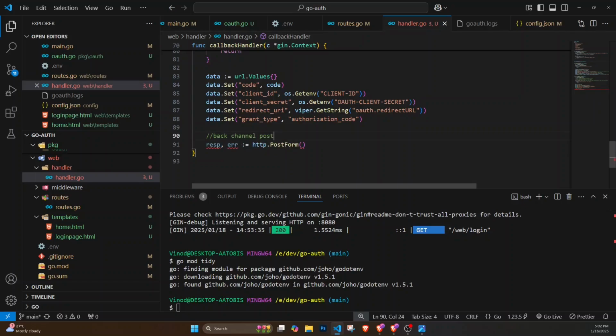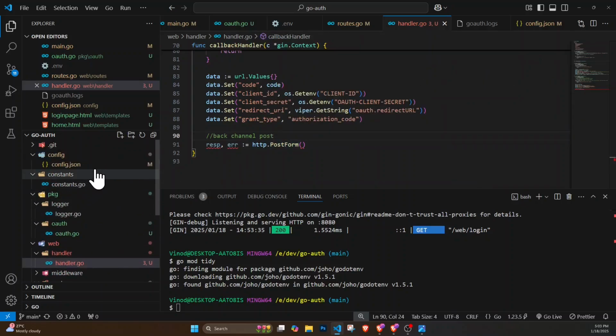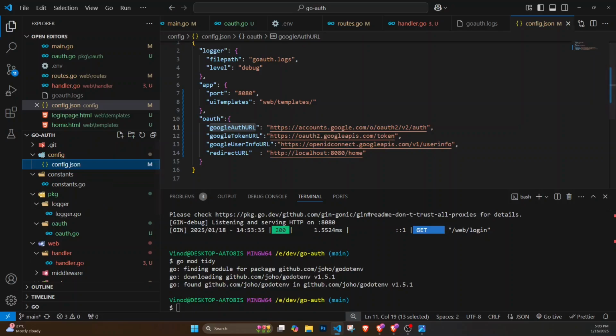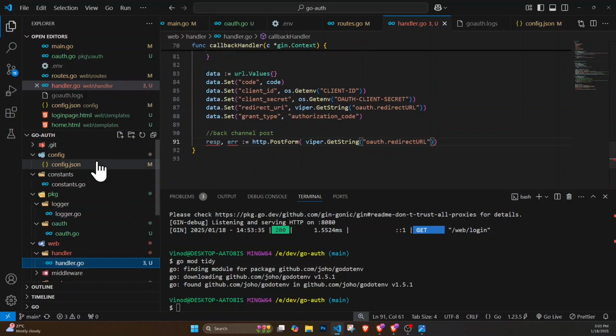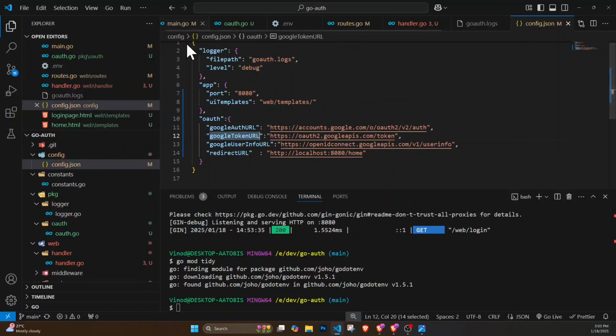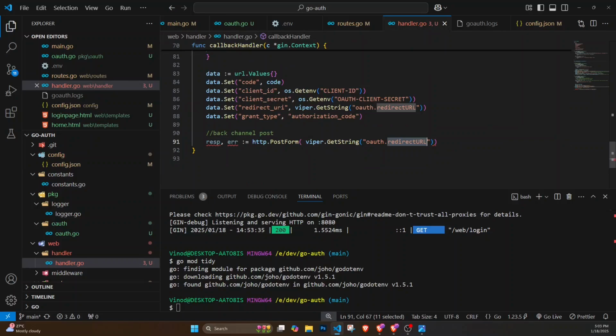Now I want the URL, so we'll just go there. Since I want the token here, I want Google's token URL. So how do I do it? Viper dot, and the string is Google token URL.